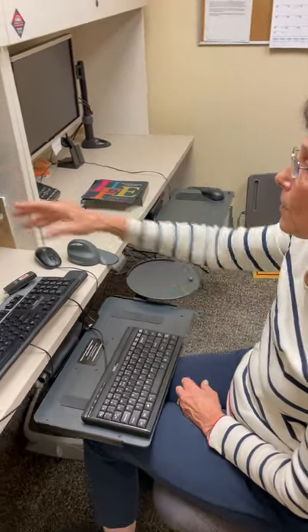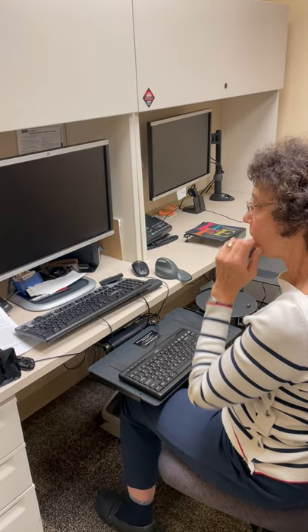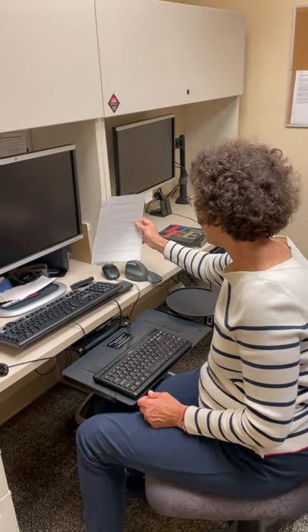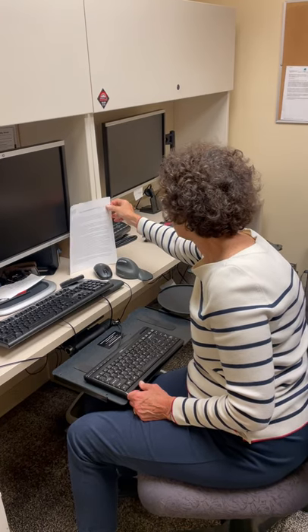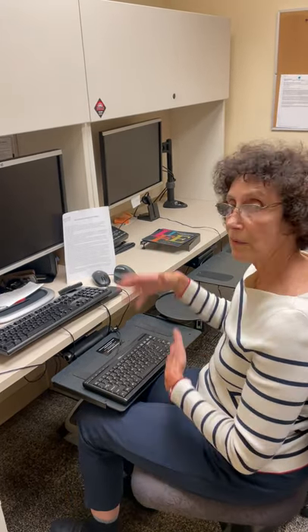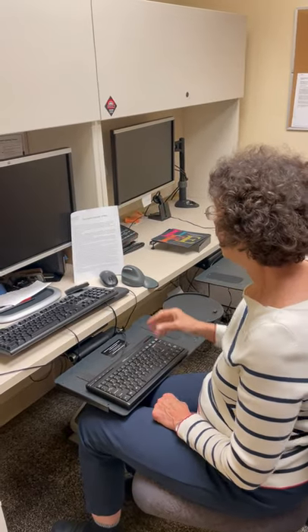The other thing is the monitor. You need it positioned so that you're looking at it where the top of the screen is basically at your eye level. If you're looking at documentation, you want to have it upright. You can get little document holders that hold the paper up — simple document holders. You want to be copying things where the document is upright. Never have it flat and look down — it's not good for your neck. Always have it up, and make sure it's on the side of your dominant eye.